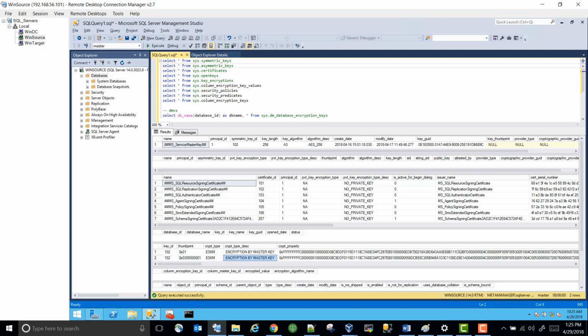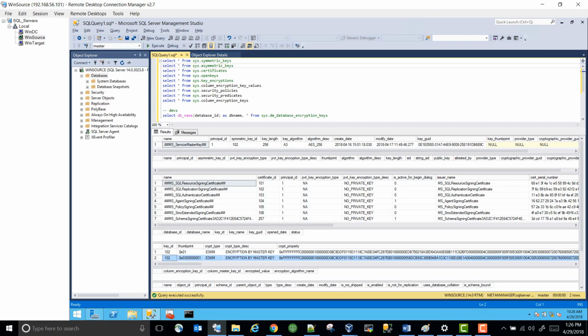But it doesn't say clearly that it is protected by the service account or things like that. I don't see any description of these two in the Microsoft manual. Probably I may not be looking, or I'm not finding it, so I'm just leaving it to you. So these are the two encryption keys that you can use to decrypt the service master key.